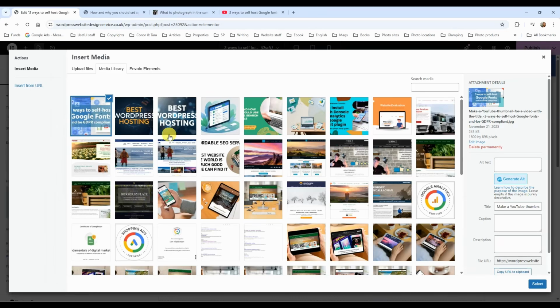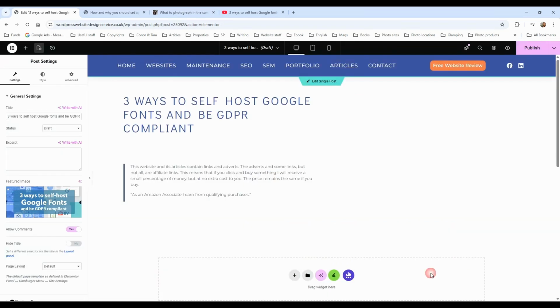So I'll upload this, and I'll also, this is very important, in alt text, titles and captions, you want to put something here and optimize it for what you want the search engines to find you for, which is basically in this case the title of the article. So I'm going to put that in there, and I'm going to set that.